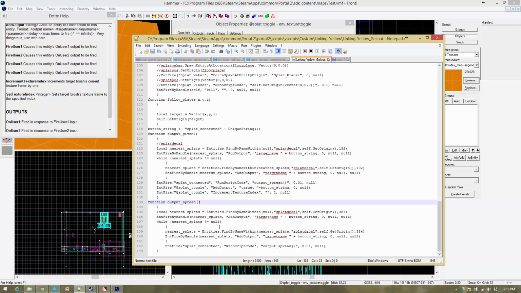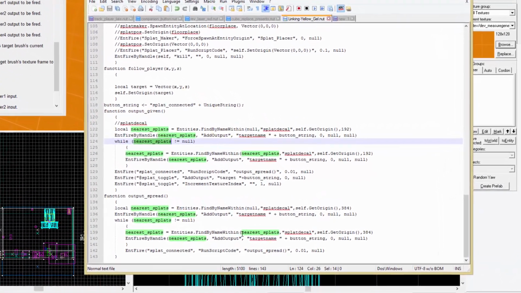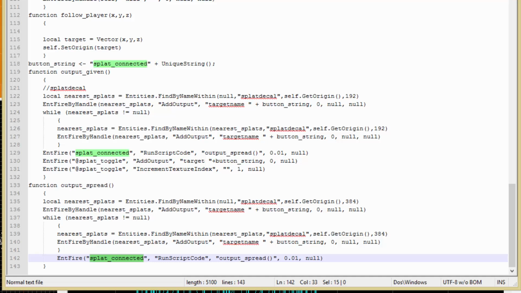So this looks very good so far. The only problem I can see that could stop this from working is the fact that nearest splats will be a null at some points. I don't see anywhere where that would break the script to need the nearest splats. Yeah, that looks like it's going to be pretty good. And this is outside of the while loop right here, which is good because it only needs to be done once. Yeah, that looks good.